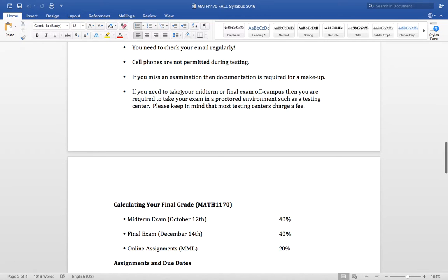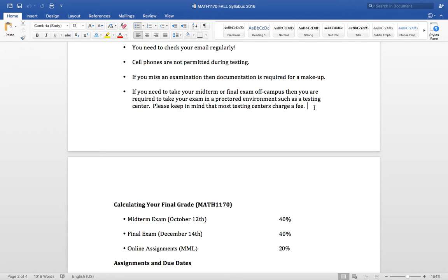Guys, if you need to take your midterm or final exam off campus, then you're required to take your exam in a proctored environment, such as a testing center. Now, the reason I mention that is I had a student from California who was taking this class under me, and obviously he wasn't going to fly in 2 times throughout the semester to take his midterm or final.